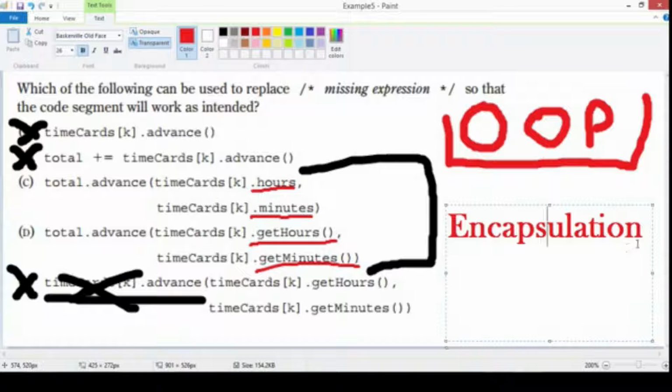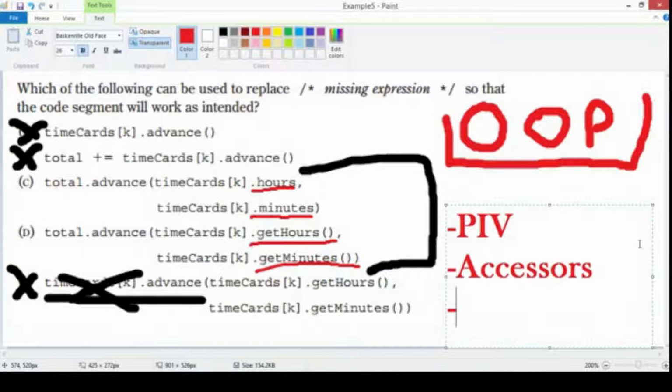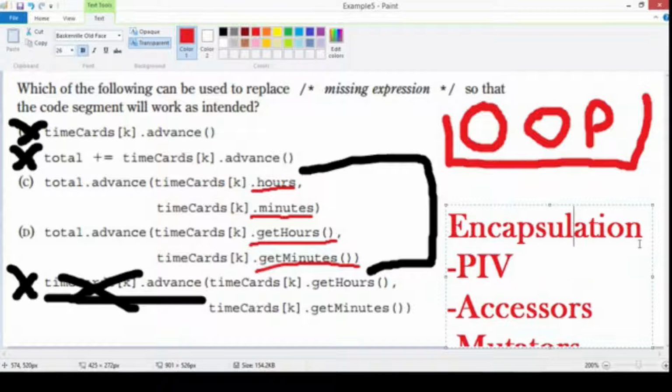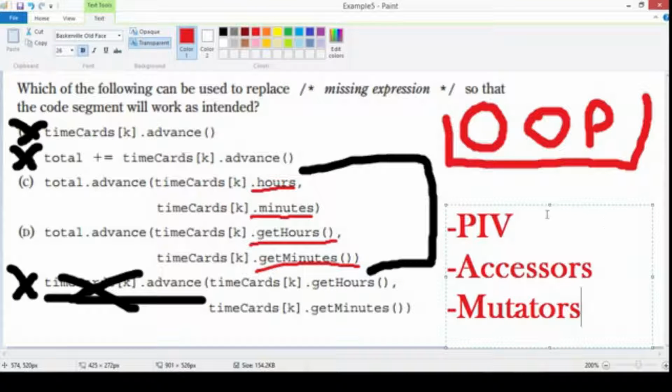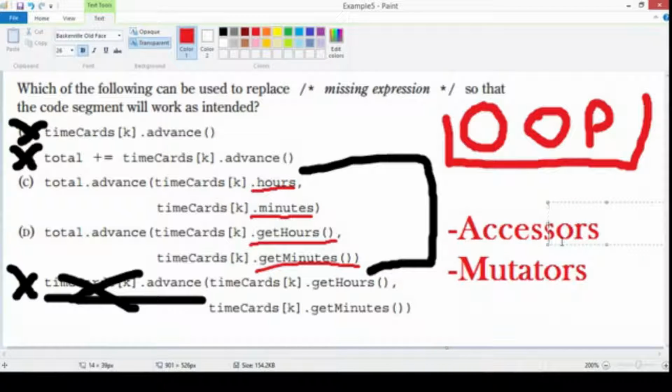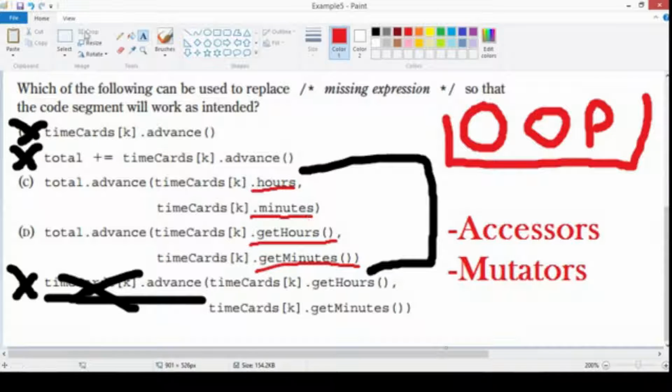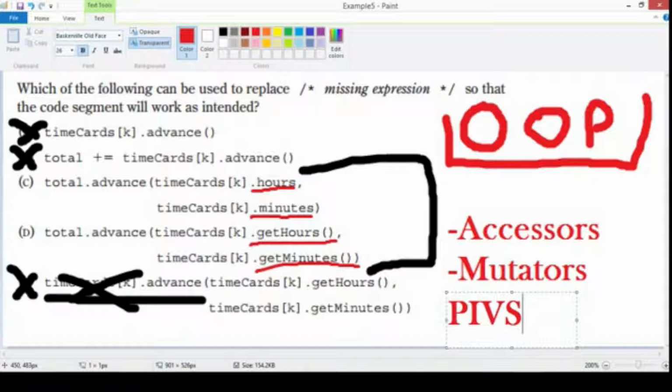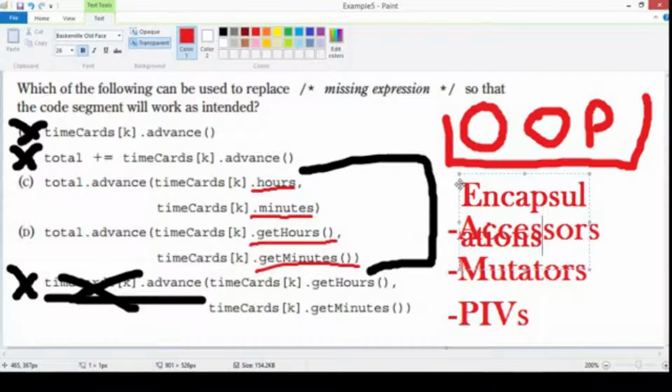And encapsulation involves what? It involves private instance variables, accessors, and mutators. Encapsulation involves mostly those things, and PIVs. Those are the fundamental parts of encapsulation.